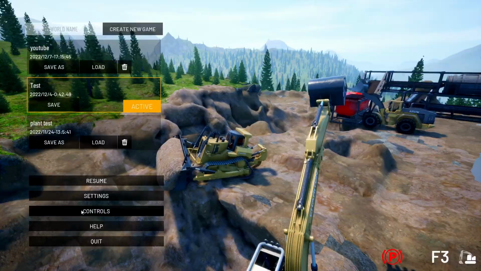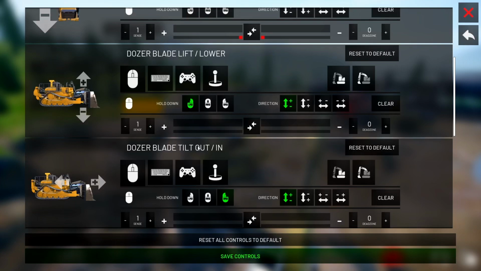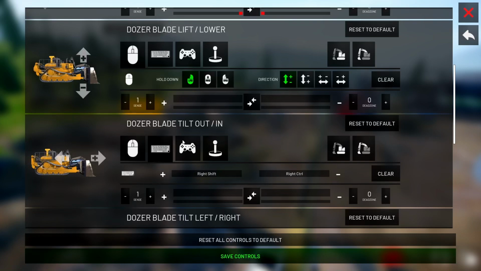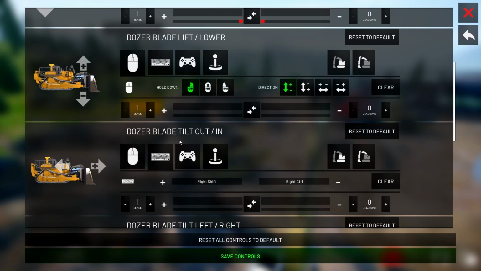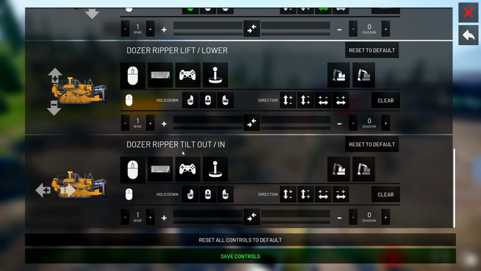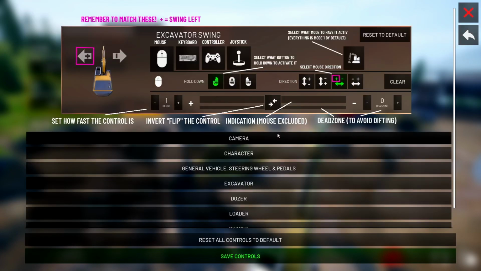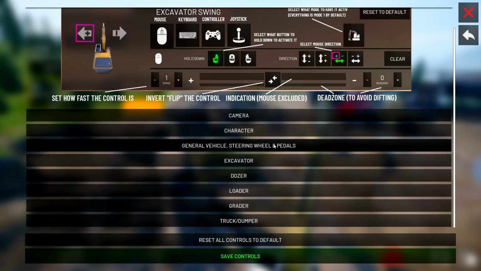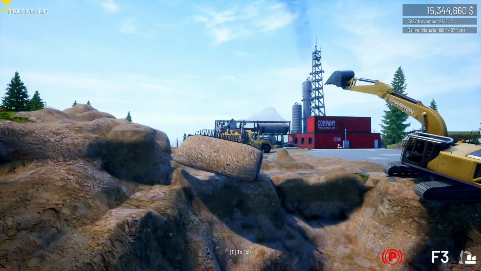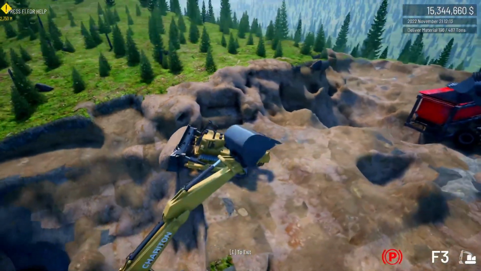Is there anything that we are missing in the controls? No. See, this tilt in or out, this was something for me that never worked until this update. Tilt left and right, ripper. Yeah, okay, so there's nothing in there about how we get rid of any sort of rubbish out the front. So that's interesting so far. Not too sure what we're doing there then. Not too sure what we're doing there at all.